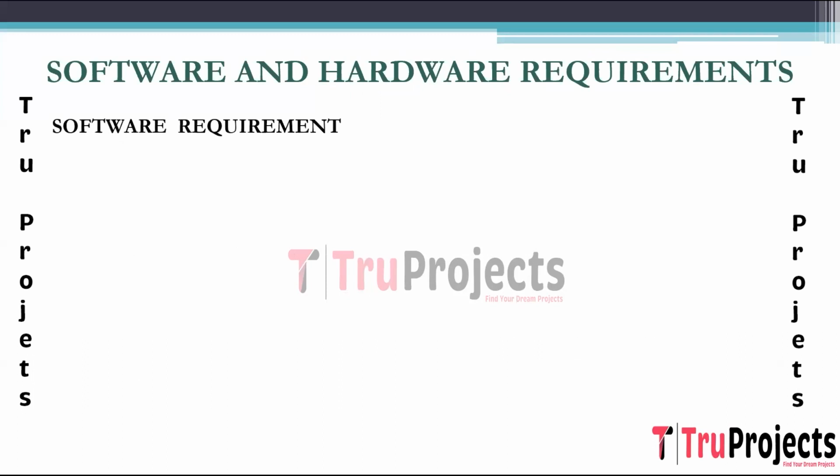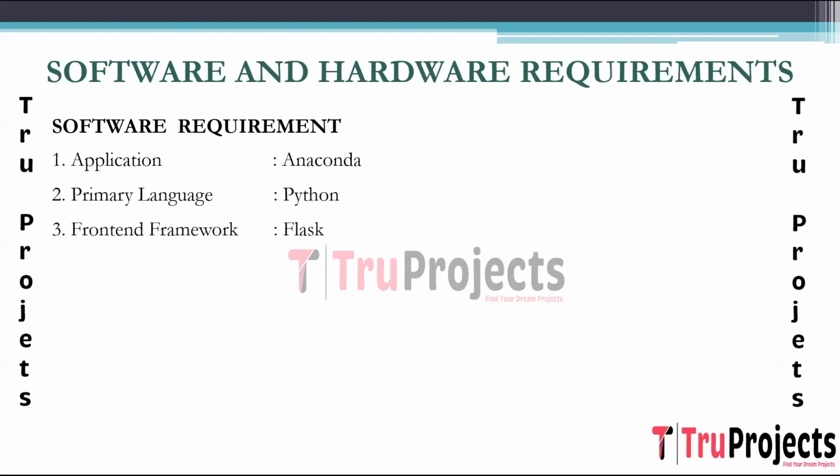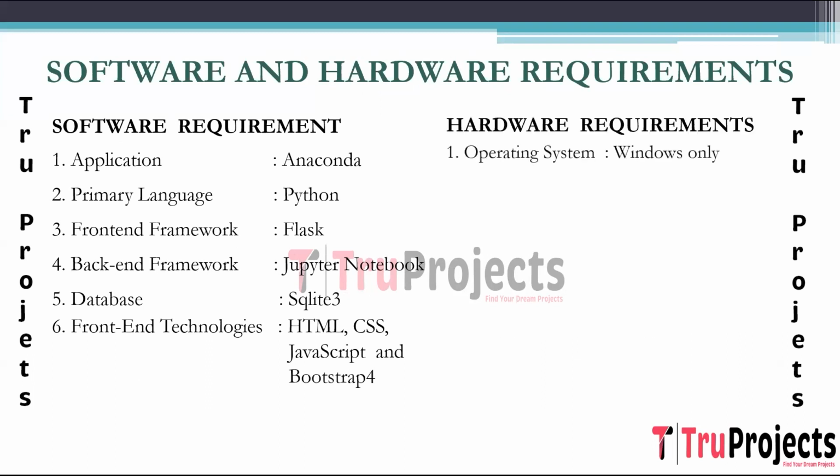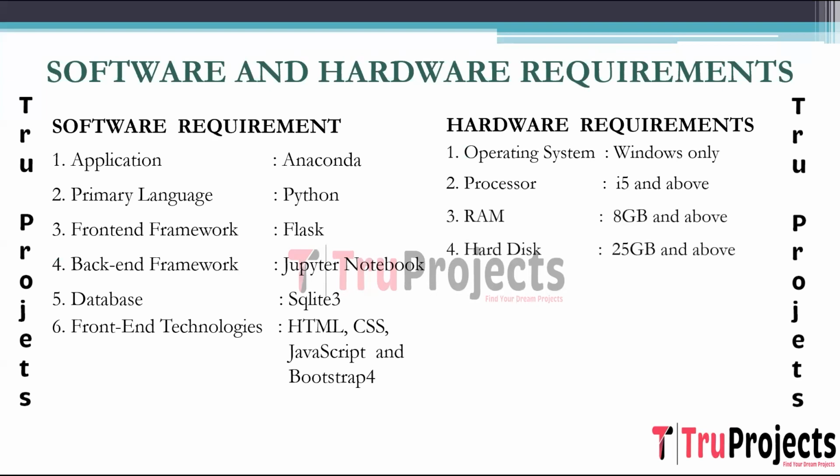Coming to software requirements, we need application of Anaconda, primary language of Python, front-end framework of Flask, back-end framework of Jupyter Notebook, database of SQLite 3, front-end technologies of HTML, CSS, JavaScript, and Bootstrap 4. Hardware requirements are operating system of Windows, processor of i5 and above, RAM of 8 GB and above, and hard disk of 25 GB and above.